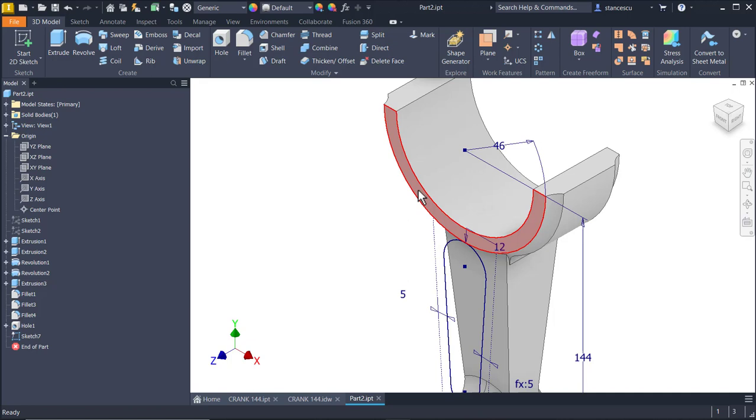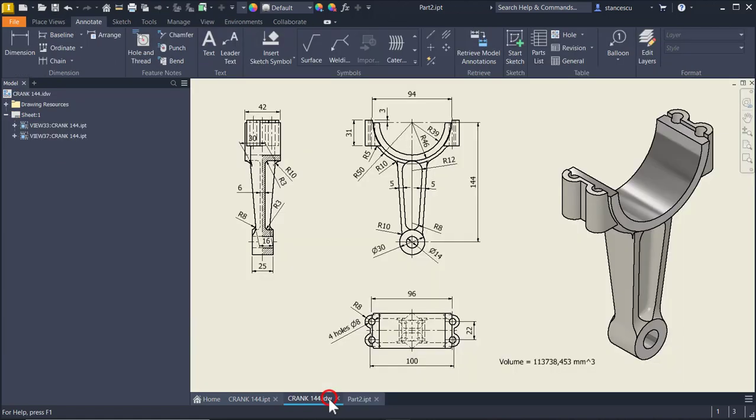Let's see what is the expression here. This is 42 as I remember. 42. Yes, this face 42.